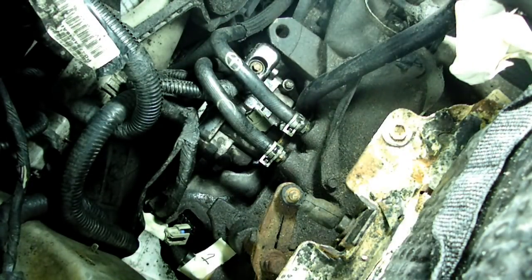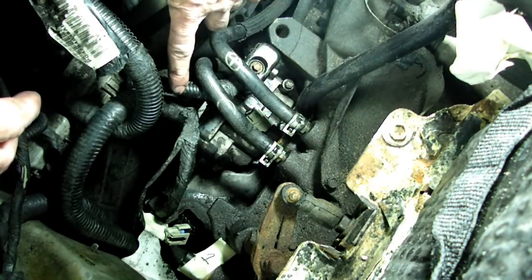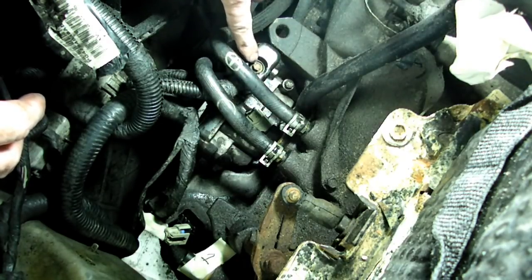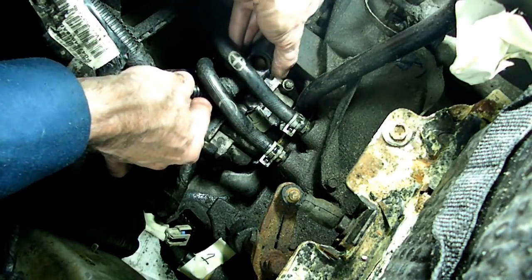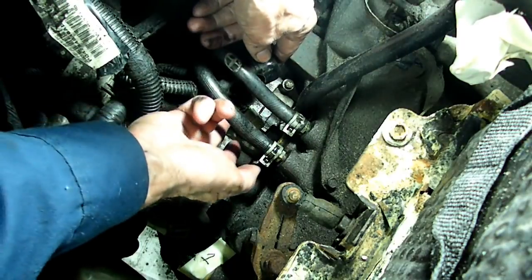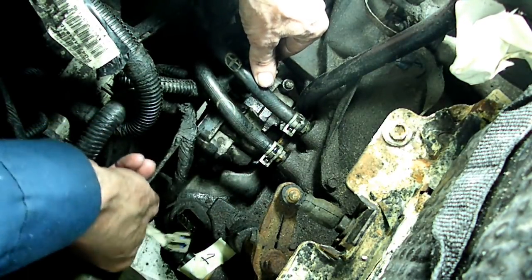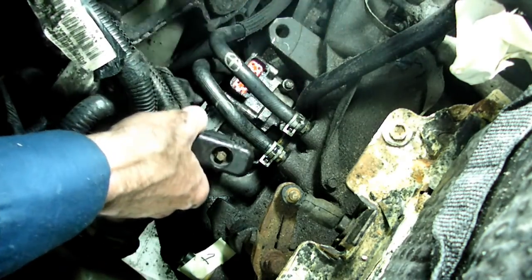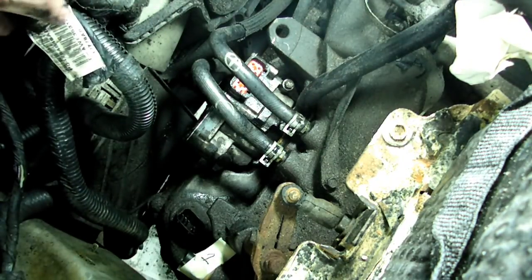Alright, now we need to take our electrical connections out of the way. We have the main lead that runs down to the solenoid. There is an 8mm head bolt that secures it, and I've already got it loosened, so just slide it off. We've got this connection right here, this one over here, and this one down there, and we'll take those out of the way.